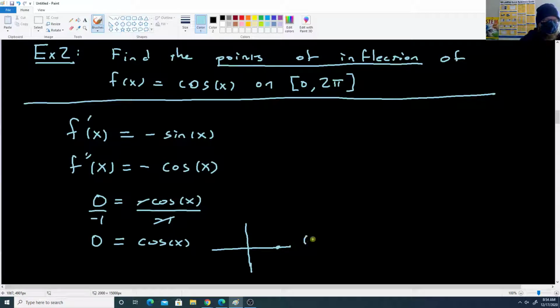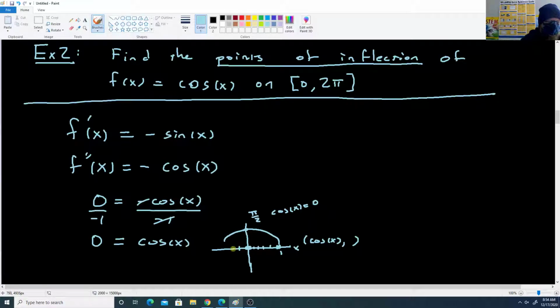So cosine of x starts out here. Remember, cosine of x is the x coordinates on the unit circle. So cosine of x starts out at x coordinate of 1. Up here, it's getting less and less, so your x coordinates are getting smaller and smaller. And then when you're up here at pi over 2, cosine of x is 0, because at pi over 2 you're at 0 on the x-axis. So you started out at 1 on the x-axis, and we went smaller and smaller till we got to 0. So we'll continue around the unit circle.